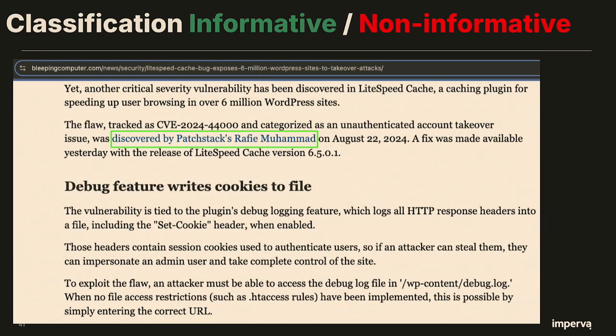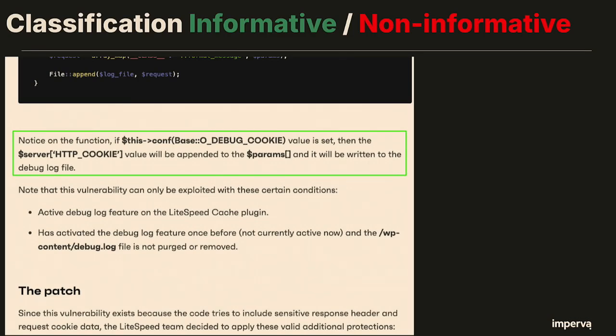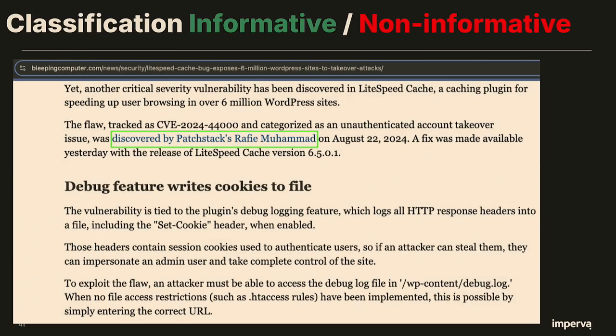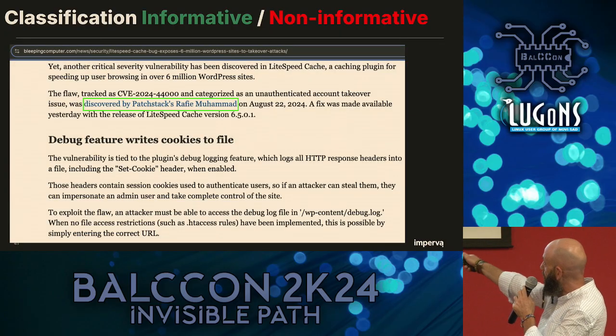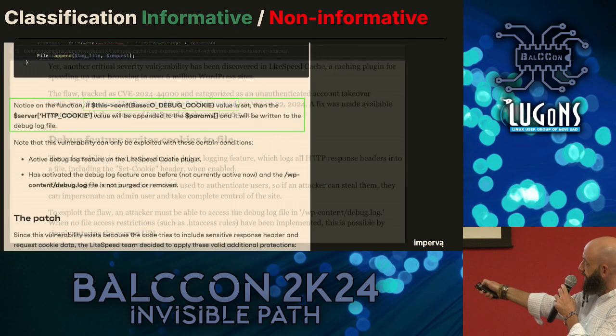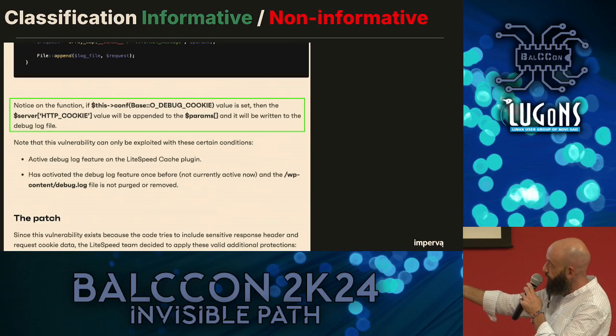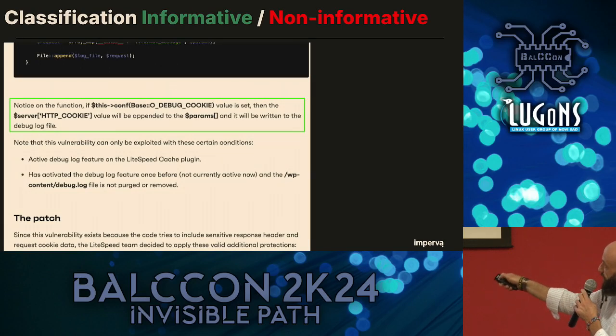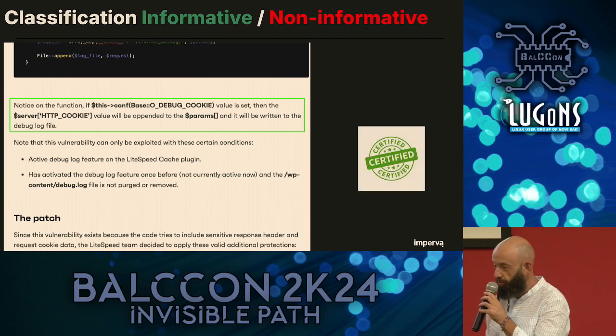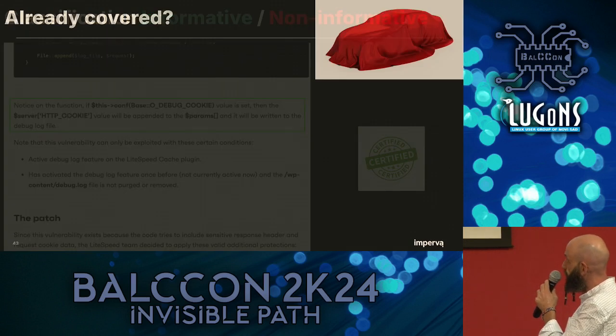And in this example, however, you can see that this description points to a blog post of this guy. And if you go there, you can see that you have specific code examples. And here I omitted a long bunch of code before this. And this allows you to build the exact rule to stop the attack.